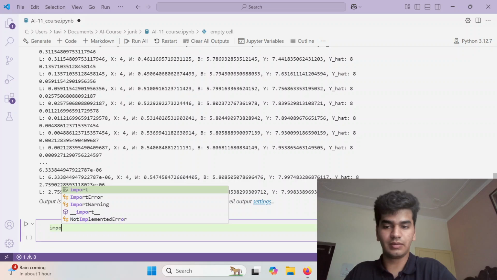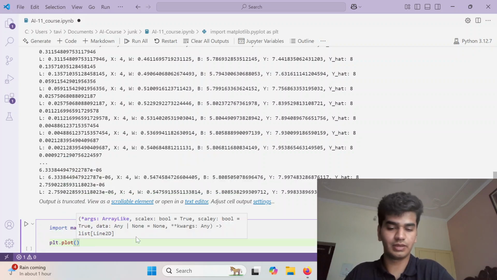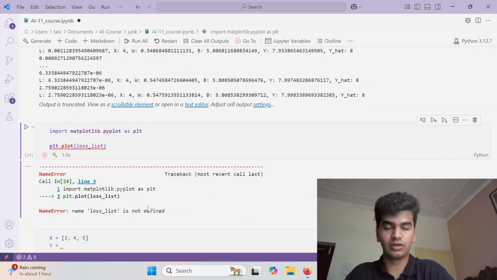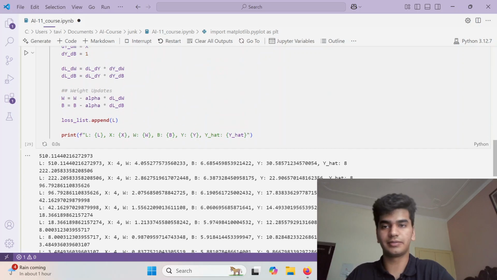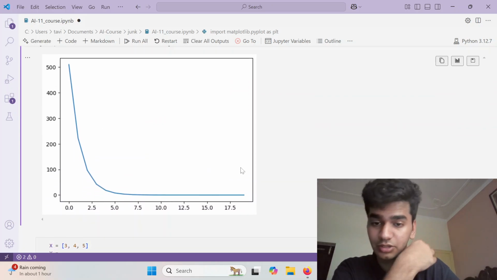Import math, plot, dot plot, loss list. Oh yeah, right, let's rerun everything. Yeah, interesting. Loss is dropping.